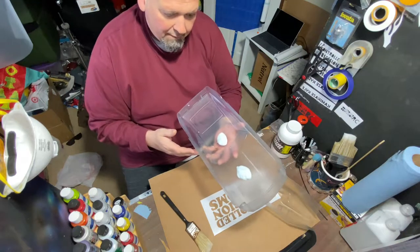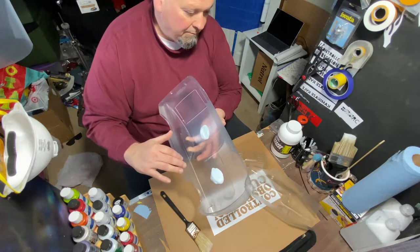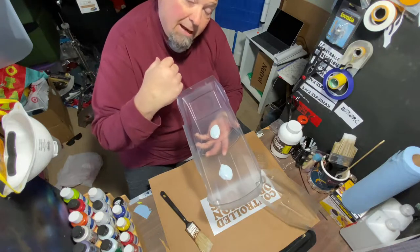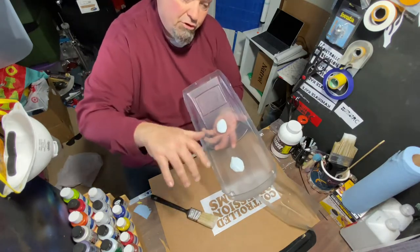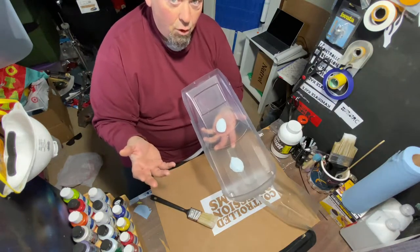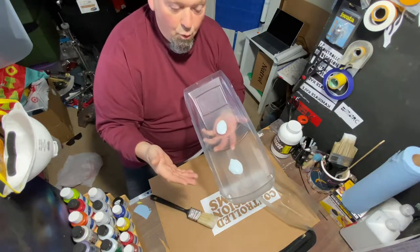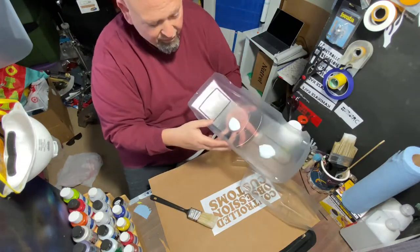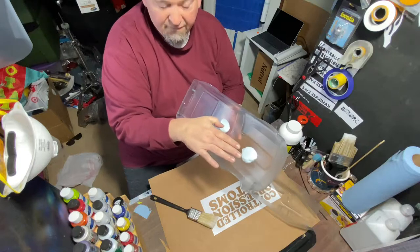The main thing is you don't want to apply it if you still see the blue in here, because what that means is that it hasn't cured. And if it hasn't cured yet and you try to apply more liquid mask over it — if you're spraying it, it probably wouldn't be a big deal. But with the brush, when you're moving the brush around, you'll actually remove the first layer of liquid mask. So now, basically, when you think you have two coats, you literally only have one coat because you've removed the first coat. So it's very important that you wait until it's very — I call it clear. It's still a light blue finish, but you'll blatantly tell when it's not cured yet — you'll see a much denser blue in there.